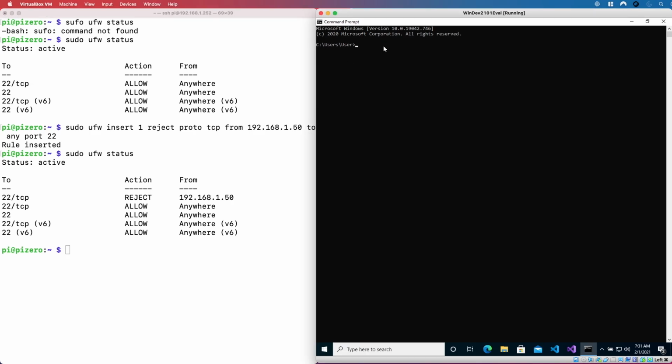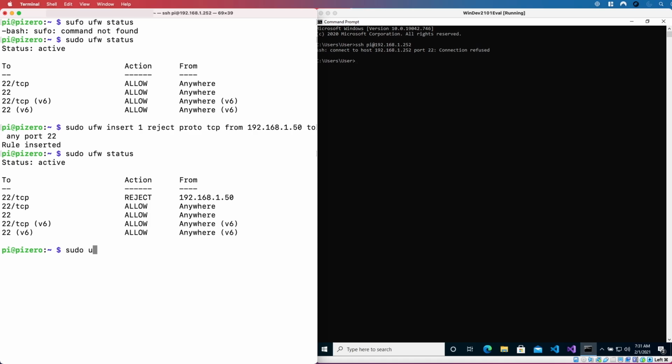Remember before it showed that the connection timed out. Well, in this case, I'm hoping that it shows a different message. And the message that I'm looking for is more along the lines of, you've been rejected from this port. So let's open this up. And it says connection refused. So remember before it said connection timed out. Now it's saying connection refused. And that basically tells the other side that the port's open, you just don't have access to it. It's also good practice that as you do some of these changes, you should always reload your firewall as well. So sudo ufw reload.